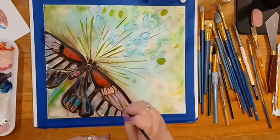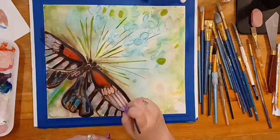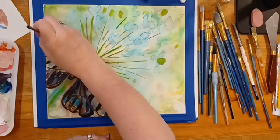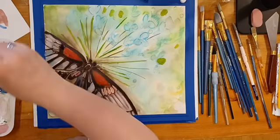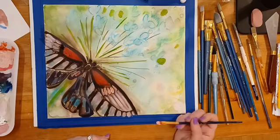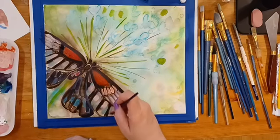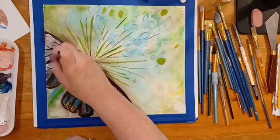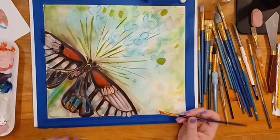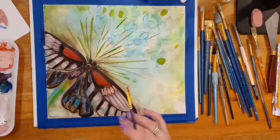And then we're going to go right over this area that was a little bit more on the plum side, or a little bit more on the purpley side. And just a little bit of the white, or not the white, but the tinted pink, right over that. It has a nice effect. Get that area.